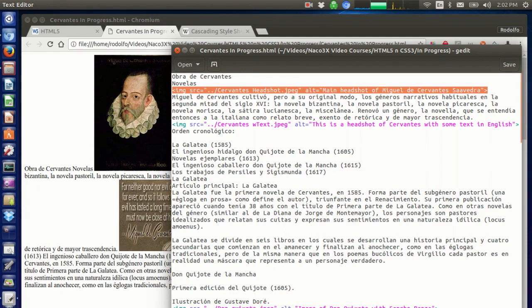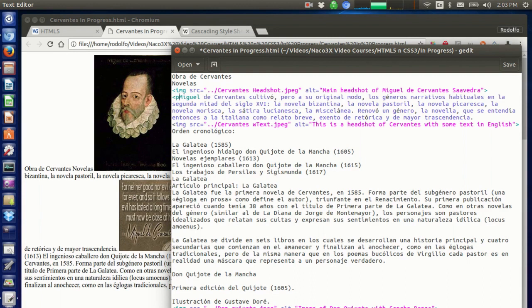Okay, now let me start completing this document with paragraph tags. Obviously this is a paragraph. And let me show you one more thing.